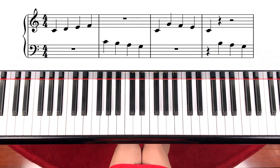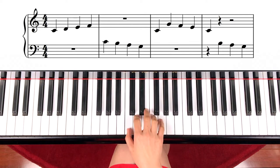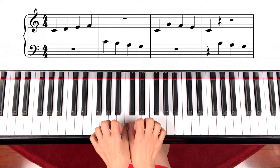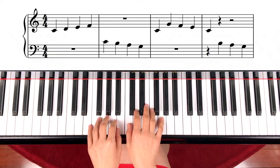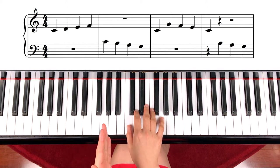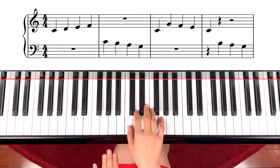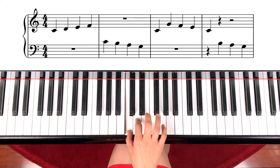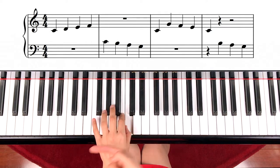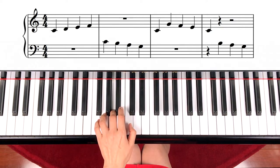Now let's start from the very beginning. We will go slow. Right hand first — left hand, you can be ready like this. But since we share the middle C, just leave it aside a little bit, or leave it on your left. That's fine. But you have to be ready before the second measure. Ready? One, two, ready, go. C, D, E, F. Left hand ready — start with C, going down to B, A, G.